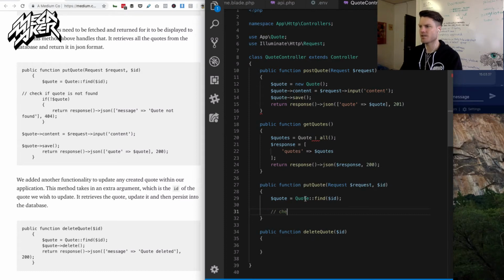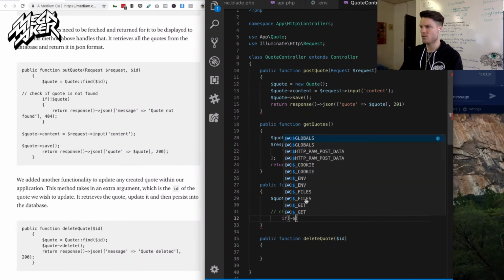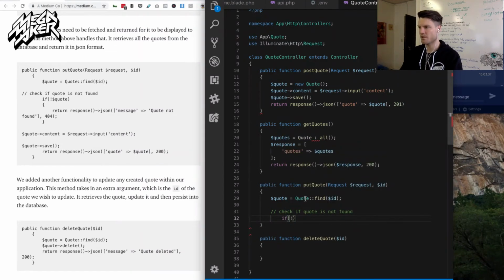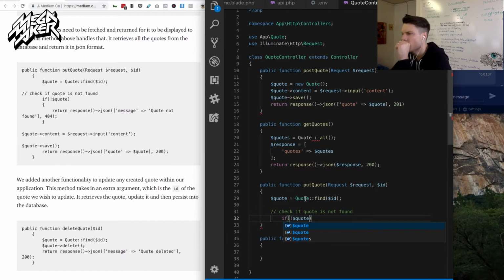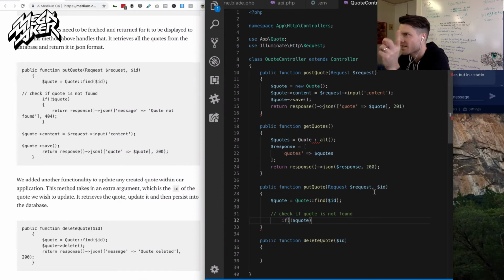Okay, so this is check if quote is not found. Little comment there. If quote, if quote. So when these suggestions show up here, is that Visual Studio recognizing stuff I've already instantiated up here?